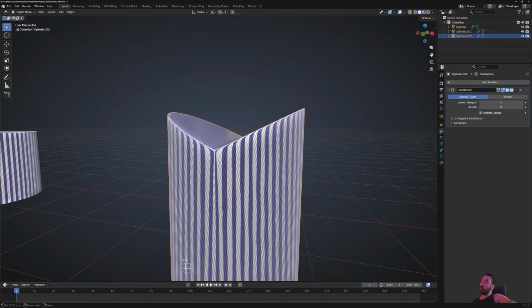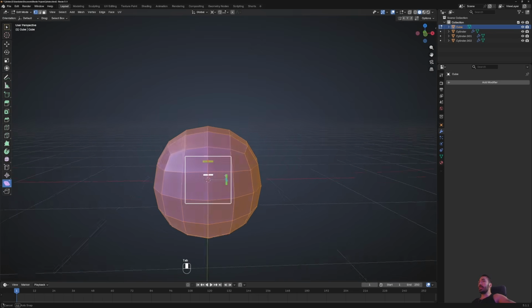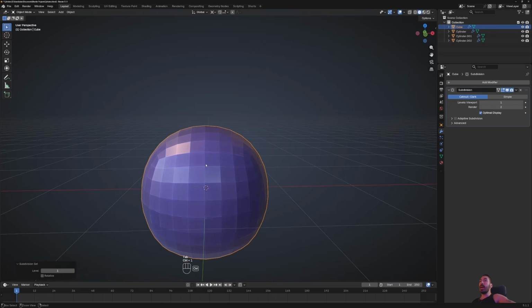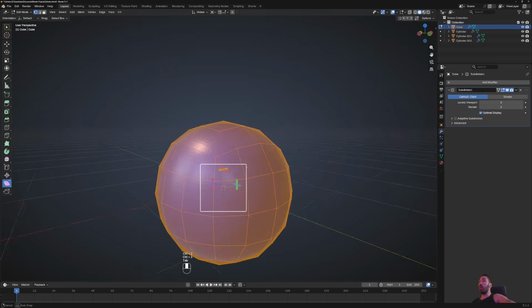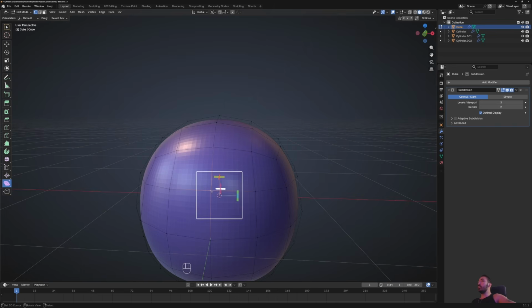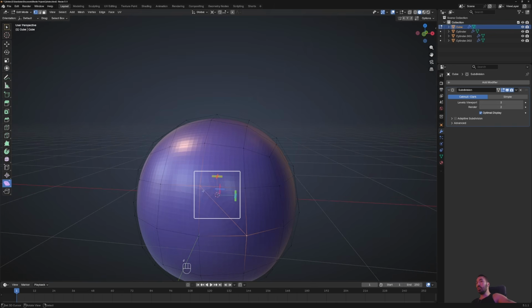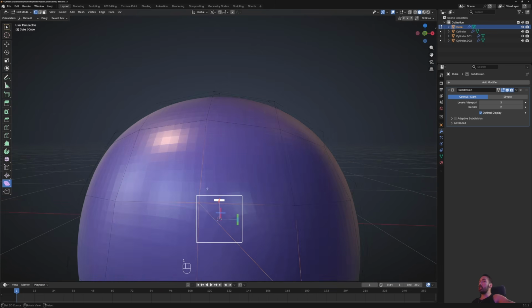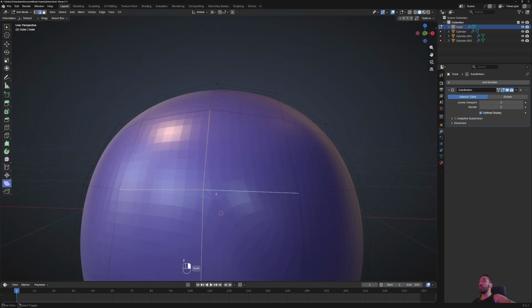Now here's another little principle I want to introduce to you before we talk about the final solution. Let's say we have an object like this subdivided cube right here. It's a pretty low poly object. This is a cube with 2 levels of subdivision surface, and we have an active subdivision surface modifier on this object. Now if we take two vertices from this object and join them with J to create this diagonal edge, that creates something called an e-pole, which is a vertex which has more than 4 edges connecting into it.